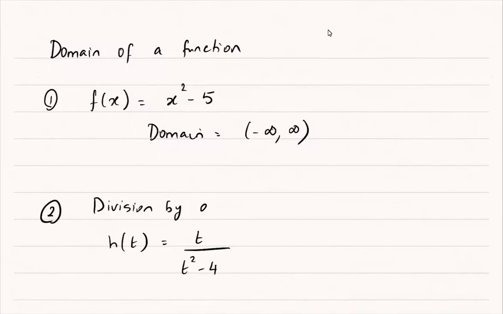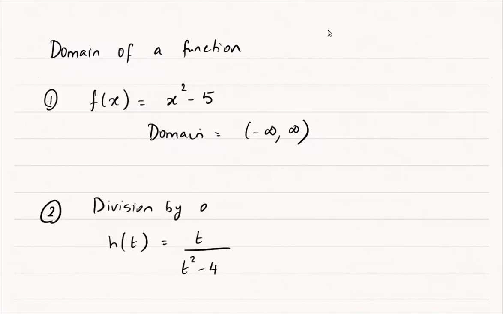Now, when the numerator becomes 0, that's okay. 0 divided by any number is still 0. But it is the denominator that you don't want to become 0. So 0 over 0 is a separate situation. We are here talking about any division by 0. So whenever your denominator becomes 0 or has the potential to become 0, those values have to be excluded, regardless of what the value of the numerator is.